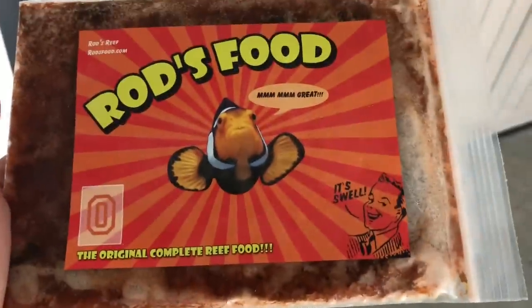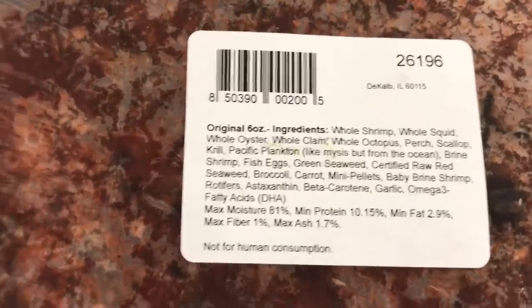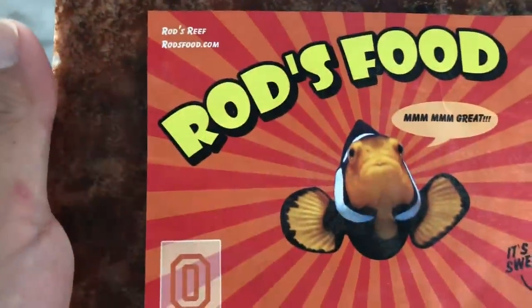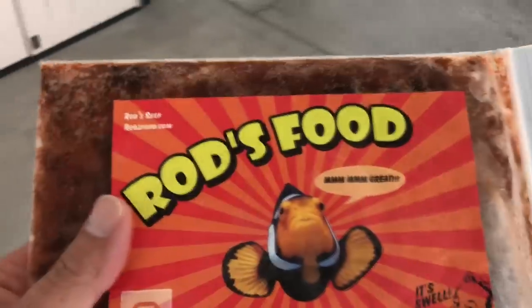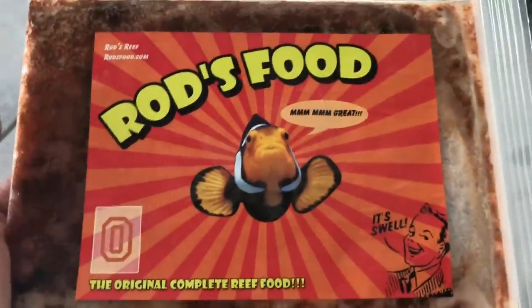But yeah, this Rod's food, guys, for you guys that haven't tried it, this stuff is amazing. I mean, just look at these ingredients. I've known Rod for a while already. Ever since I saw his product, I'd used other frozen foods on the market, and this by far was the best in my opinion. Now, you may hear some people complain, oh no, Rod's food is super dirty, it clouds up the water. But really think about that. If it's clouding up the water, that probably tells you there are a few more nutrients in it.